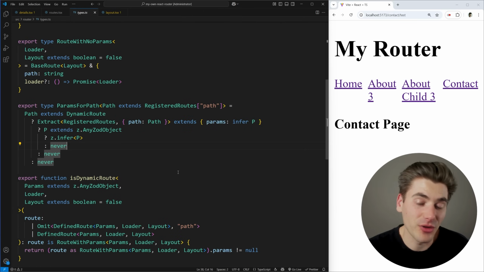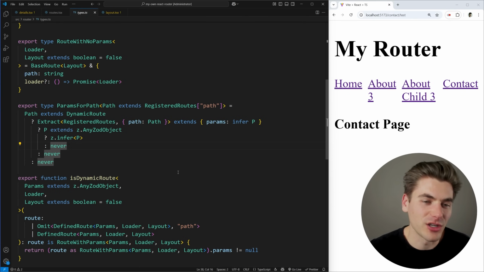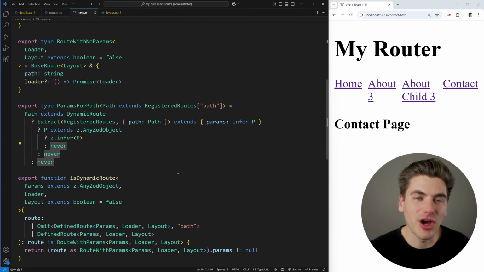Because I started out trying to build it entirely on my own, got stuck with a few problems, tried my own experimentation, and then I was like, you know what, I wonder what TanStack router or React router did. I looked at their source code and I went, oh, they did it in this particular way. That's really smart. I'm going to try doing something similar inside of my code. And that was really nice, being able to look at some senior, really smart developers and look at what their code was and be able to use that, because like I said, AI was giving me some really garbage stuff most of the time.